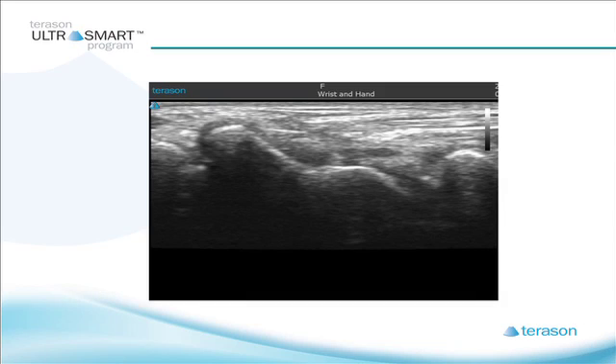Here's a case: here's a scaphoid at the wrist with a nice beautiful view of the scaphoid. Here's the radius, so here's a radius-scaphoid joint right here. There's a small, teeny tiny ganglion sitting just right here — this is a little hypoechoic structure. This is a 19-year-old rower who has dorsal wrist pain at the radius-scaphoid joint with a little bit of joint effusion.